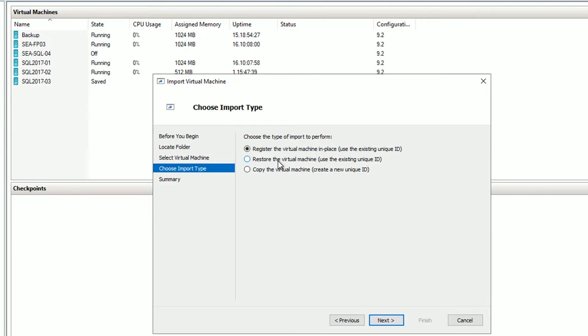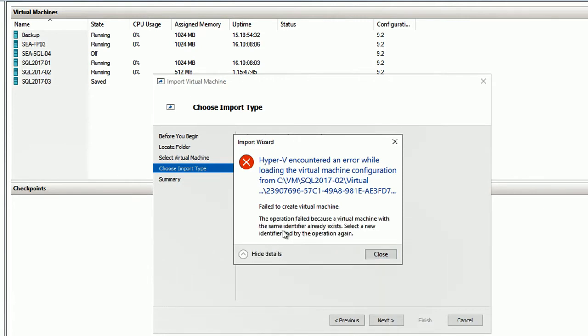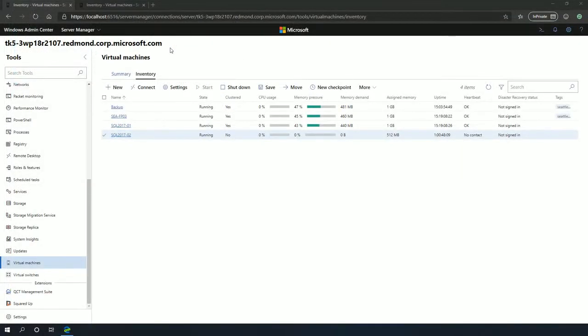They say the most important thing is whether you're using a unique ID, a new ID, or an existing one, which is in parentheses at the end. And you kind of have to read through. One says in place, one doesn't. I guess that means you're copying. So we thought we could do a lot better. Also, if you choose to use the existing ID, sometimes you get an error. It says, the ID already exists. Go back, try again. So let's see how it works in Windows Admin Center.